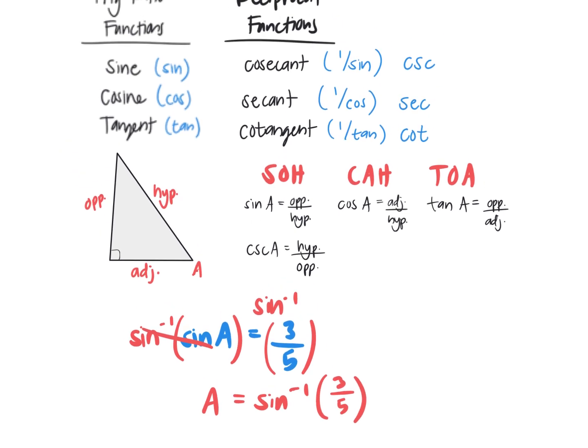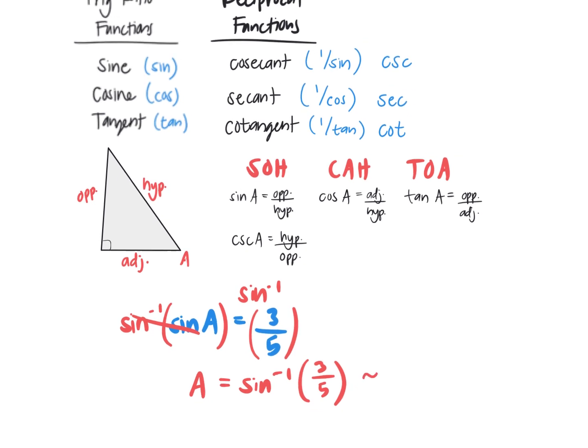Okay, now I totally just came up with a random thing there, so I have no idea what the answer is actually, but if you plug that in on your calculator, you're going to get one of 2 answers. You're either going to get this, or you're going to get this. How do I get 2 answers?